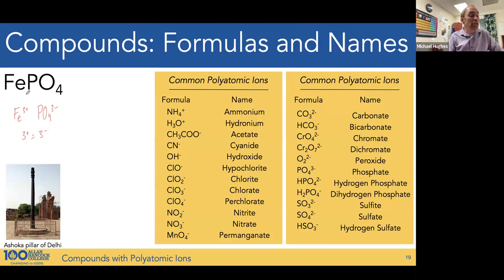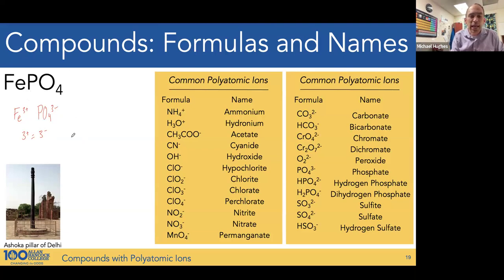And so then the question, is there a metal? Yes. Do we know its charge? Not always, because it's a transition metal, but it's not silver, cadmium, or zinc, so we're not always sure about the charge. So in this case, we're going to have to use the parentheses and the Roman numerals to tell what the charge of the metal is. And because phosphate's 3-, we know the charge of iron must be 3+.